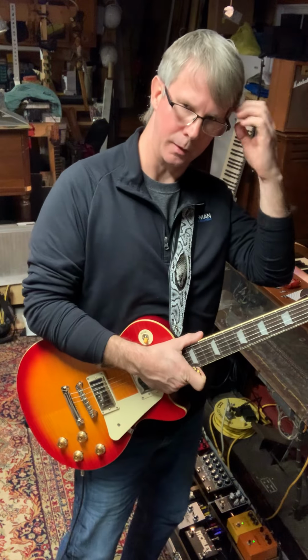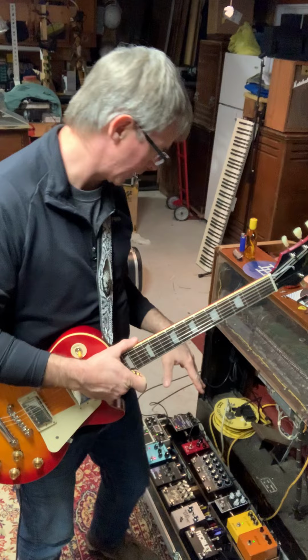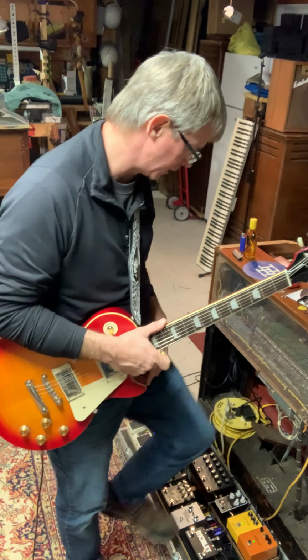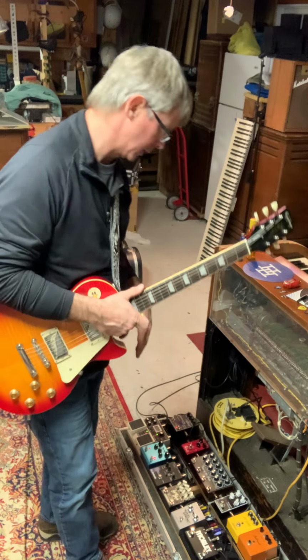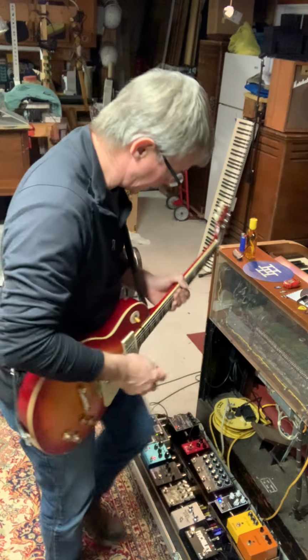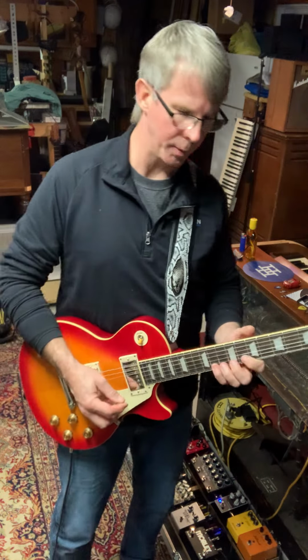Drive pedals so that I can get a lot of different flavors. That's kind of my Eric Johnson settings there when I'm in the mood to play some of that stuff. And I'll turn those off. Go back to the Peacock. That's supposed to be like a Duane Allman in a box pedal.